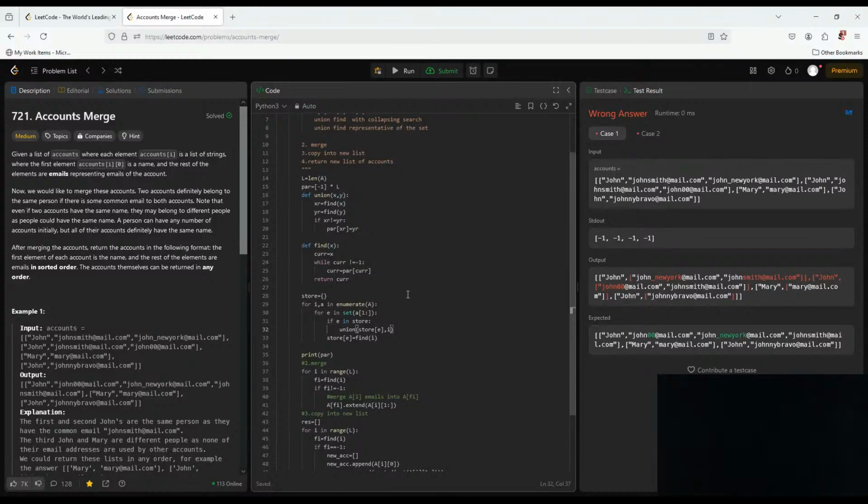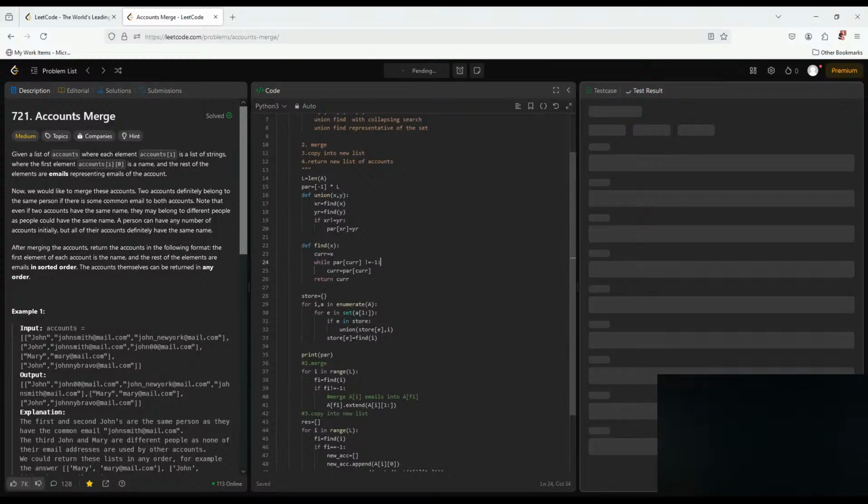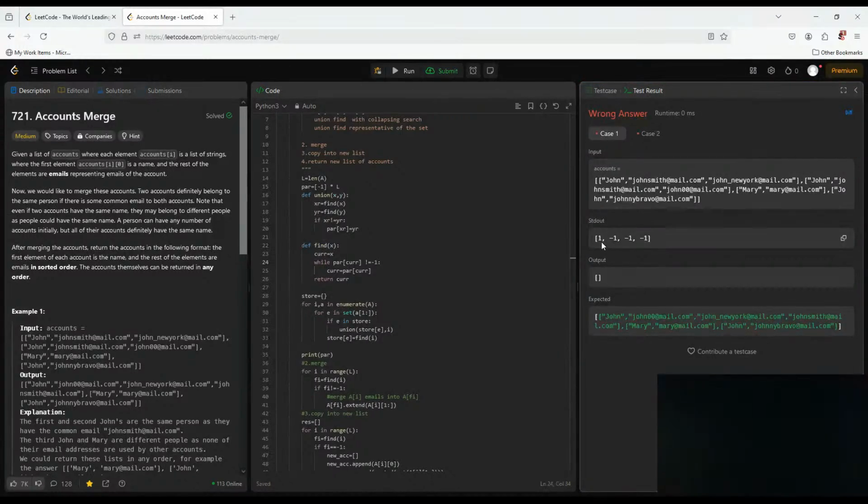And there is a problem with the find here. Like this. And then here. Because we will be returning -1 all the time. And this is why we have -1. Now we got something much better.